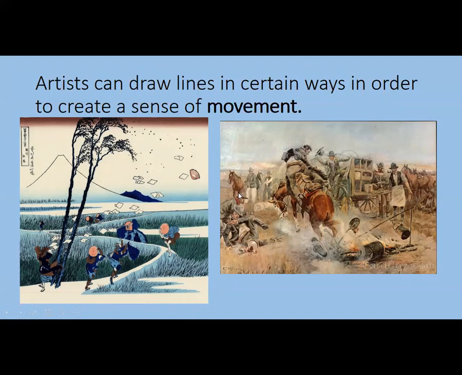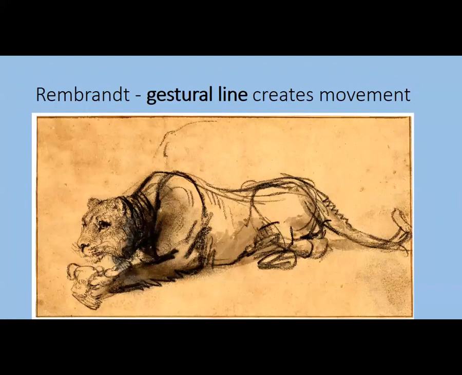Also, the way he's drawn the curves in the horse, bucking and kicking like it's accidentally gotten caught in the fire, and the way the guy's hat is flying off his head, and the way this guy has fallen or gotten kicked out of the way with his bent legs. Those also create a sense of movement. The smoke of the flames, the way the lines have been drawn with the flames, also creates that sense of movement. There's a kind of drawing style that has to do with movement, and is a gestural line.